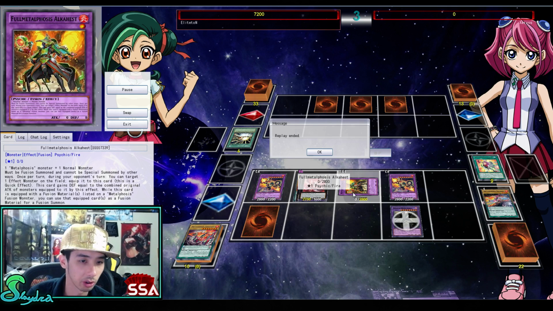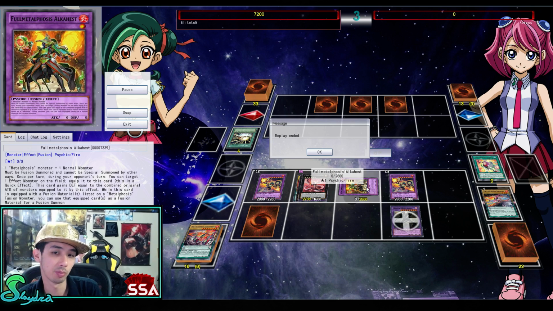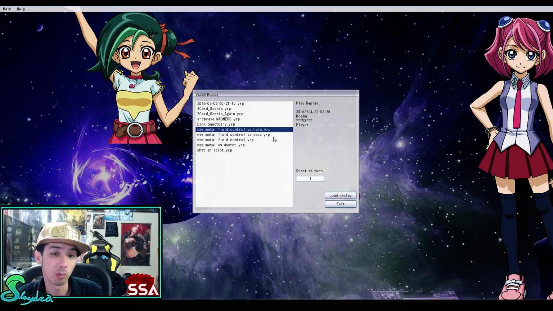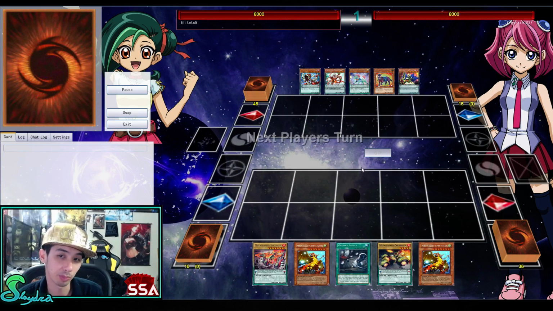It's just, during your opponent's turn, you target one effect monster and equip it, and then it gains defense equal to the combined original attack of the monsters equipped to it by this effect. So I'm pretty sure this counts as multiple, so you can have multiple monsters absorbed, and then at this point they're going to be destroyed by card effect, and you're already getting rid of one effect monster. And again, when you combine it with the Cyber Dragon Affinity, it's pretty good.